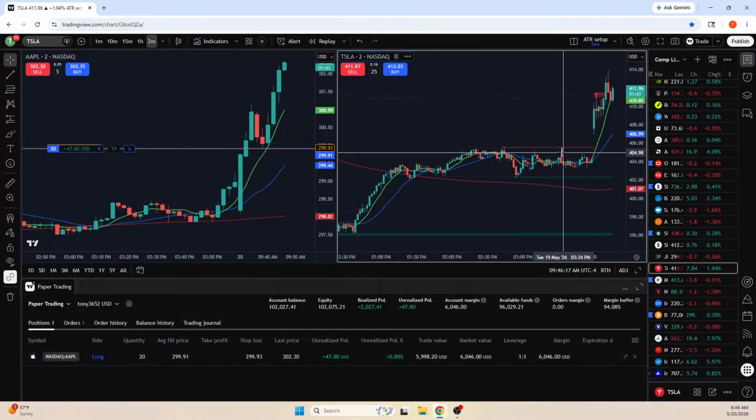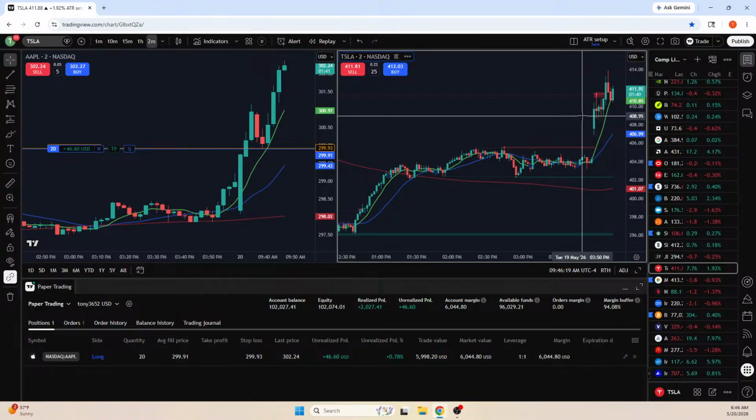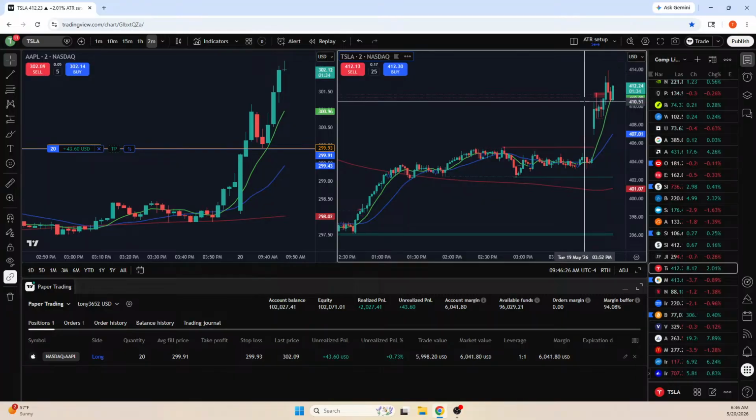Tesla's okay. I would have took this long the minute this bar got taken out. I would have took this long too. It made 14, 413. That made another $3.